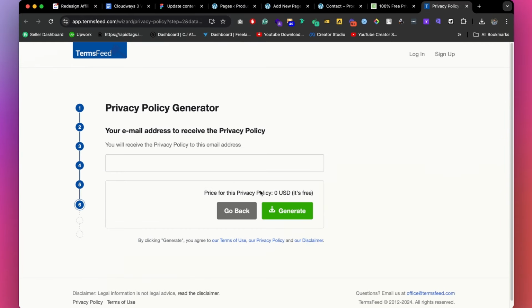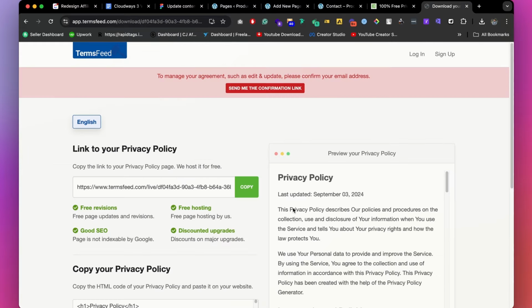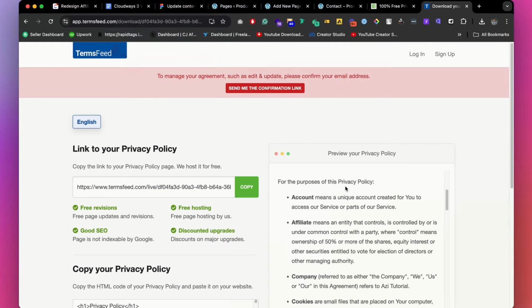Okay, then next. As you can see, it's generated. So we need to put our email there. Click on generate. Alright, so this is all about this.